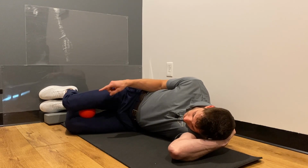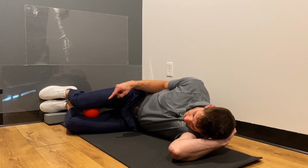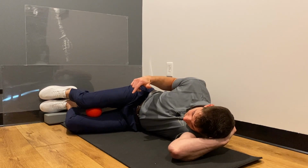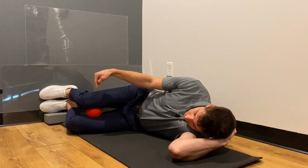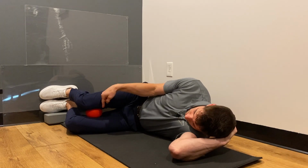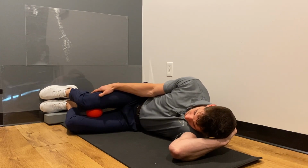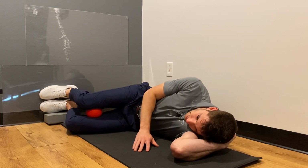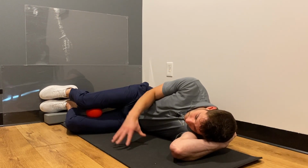From here, we're going to pull our top hip back as far as we can before we start to get upper body involvement. Then from there, we're going to apply pressure directly down into that ball, maybe a 3 or a 4 out of 10 pressure there. You should feel your groin on this top side working hard. Otherwise, we want the rest of the body to be relatively relaxed.